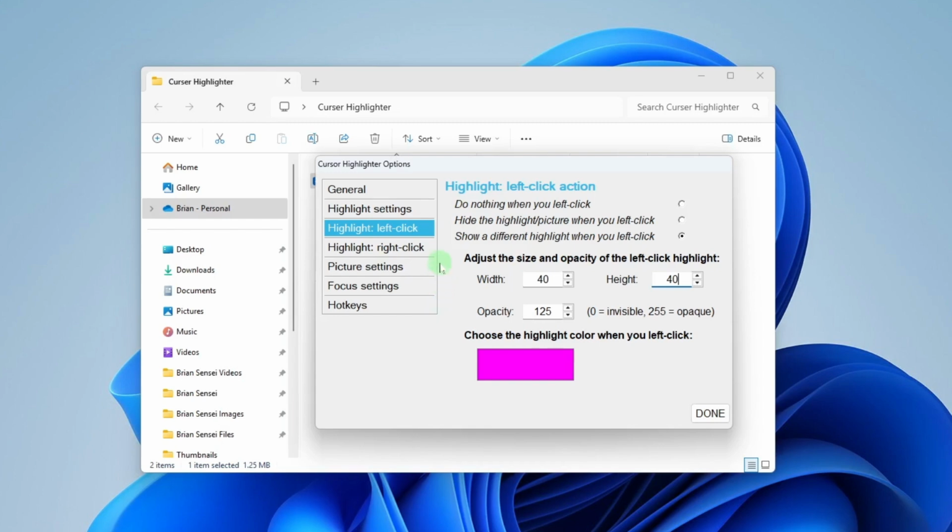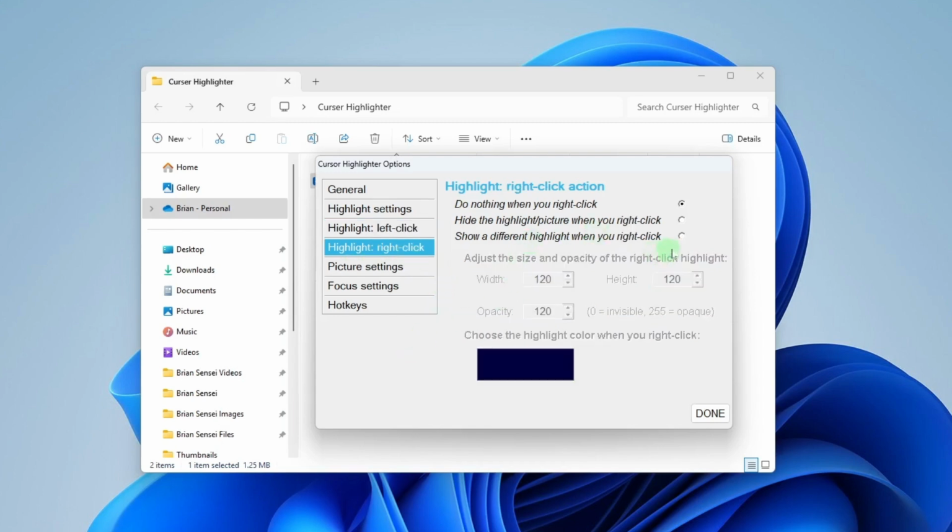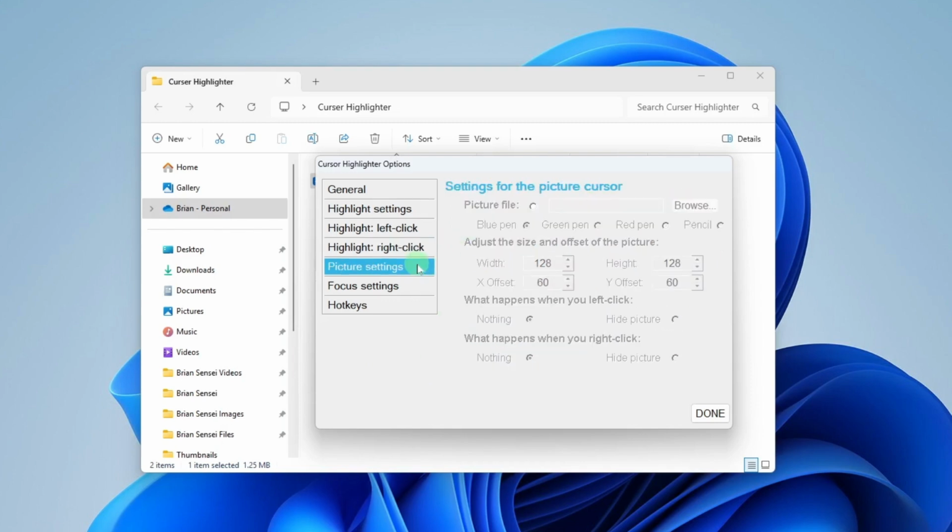Now you can do the same thing with the highlight right click setting. If you turn this on, anytime you right click, it will show that color. I don't like to use this personally, so I'm going to go ahead and leave it off. Below that, you have picture settings. So if you wanted a picture to show instead of a color, you can make those adjustments and upload a picture file.